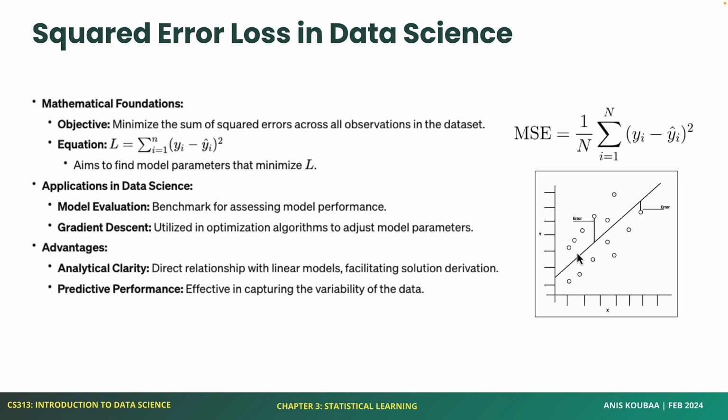In the ideal case, the value should be equal to 0. But if I start randomly, it will never be 0, so I will try to push it towards 0 as much as possible. It's very difficult to reach 0, but if you have 0.01, or you can make a condition for when you want to stop training. This is what we want to minimize, the sum of the squared errors. This is what we call the square error loss, and we aim to find the model parameters that minimize that value using derivatives.